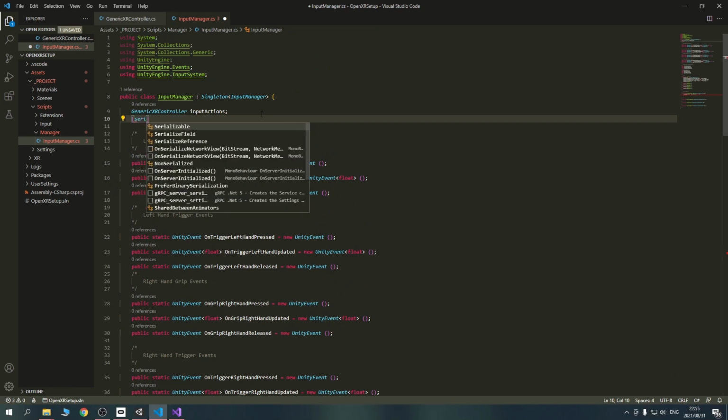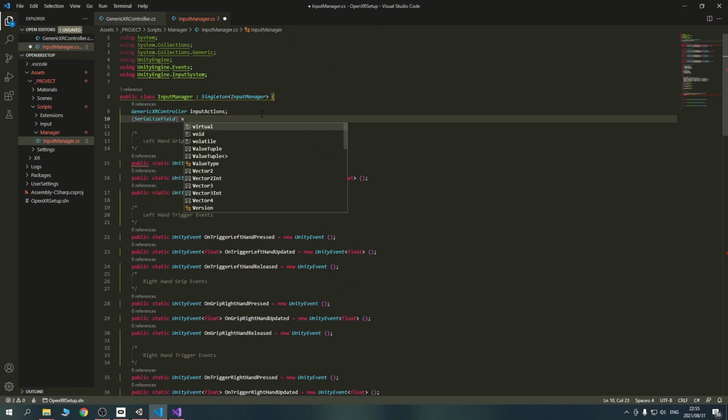SerializeField Vector2 because I want a min and a max threshold. What a min and a max threshold is: if we go below the threshold, which we will probably declare 0.1, we have fully released the grip. If we go above the threshold, which we will probably set as 0.9, it means we have fully gripped the controller, because no value ever hits a pure 0 and no value ever hits a pure 1.